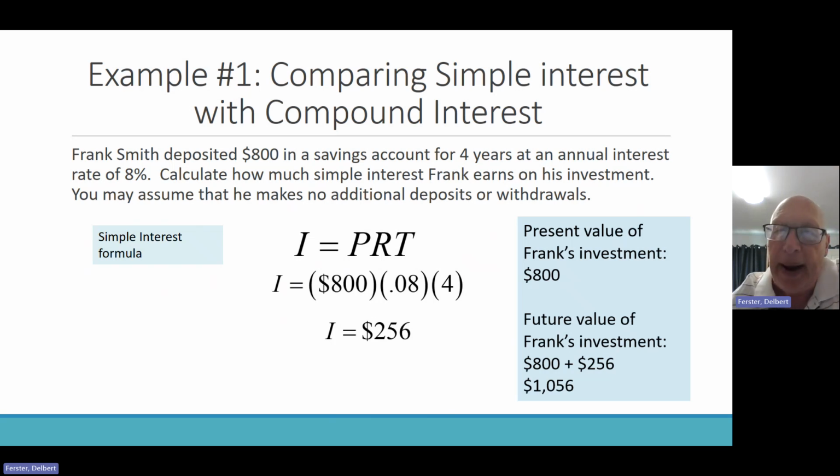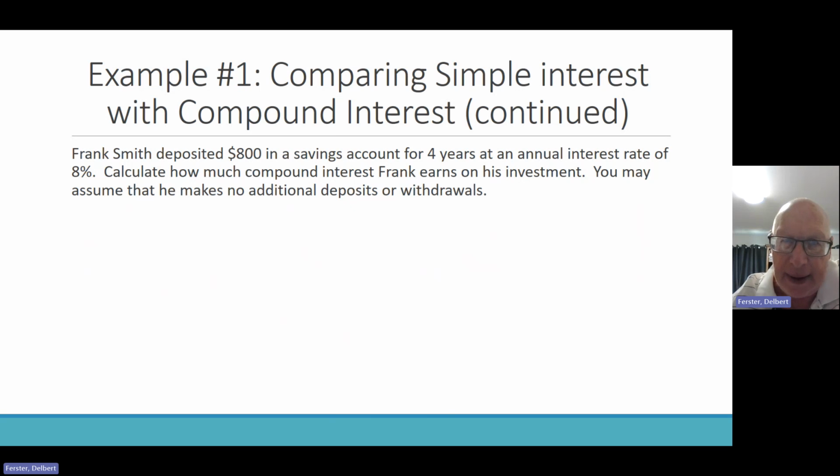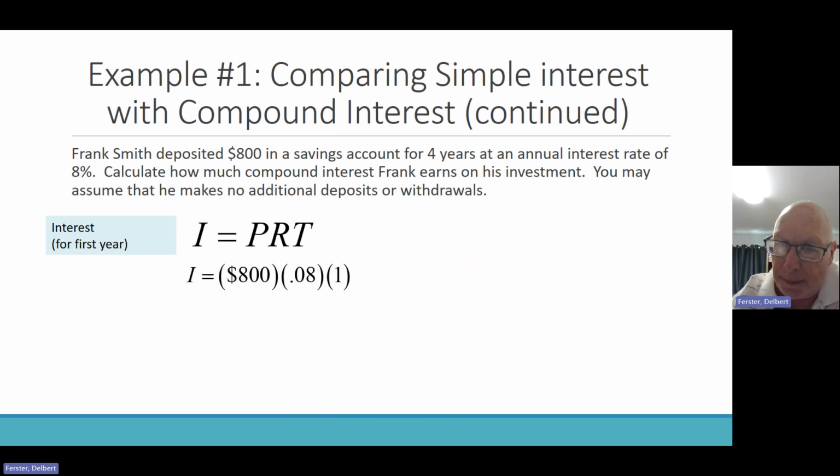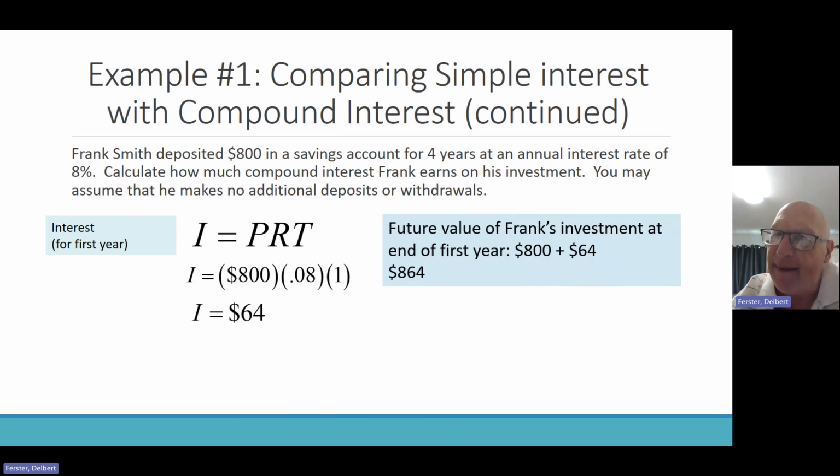Okay, so I'm sorry if I got you confused there. I didn't mean to. We're comparing simple, which we've done previously, to what we'll look at in this unit, which is the notion of compound. Now let's go compound. All right. So what's going to happen in this context is that 800 starts only for the first year. So let's look at how he plays. So interest just for year one, $800 at 8% for 1 year. $64 gets added in. So his principal now changes. And at the end of that first year, the amount he's got invested now is the original 800 plus the 64, or $864.